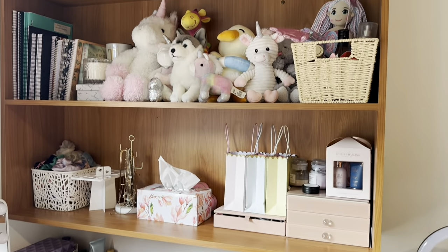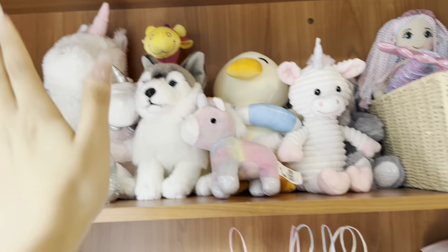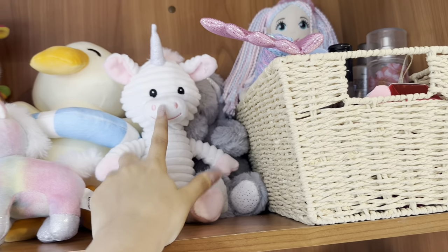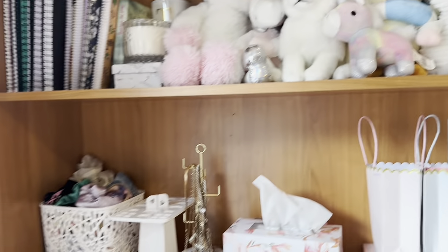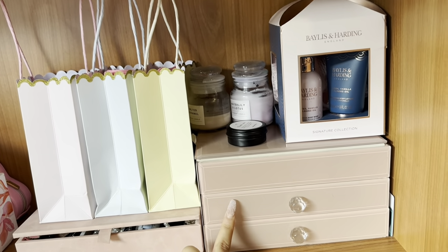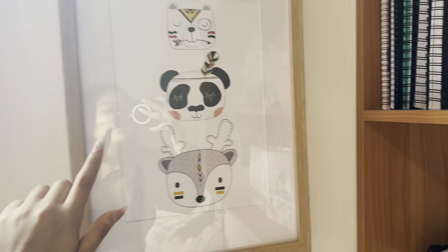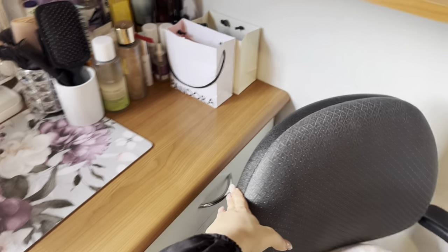This is a small refrigerator for my skincare — it's completely filled up. That's my mirror, and it also lights up. Here are my essential things and my little chair with a soft cushion. Here is my stuffed toy collection — all of them were gifted to me except for one or two I bought myself. That's my scrunchies collection, my chains, and my jewelry box — I had one before but it broke so I got a new one. I've also got candles and this very pretty painting.